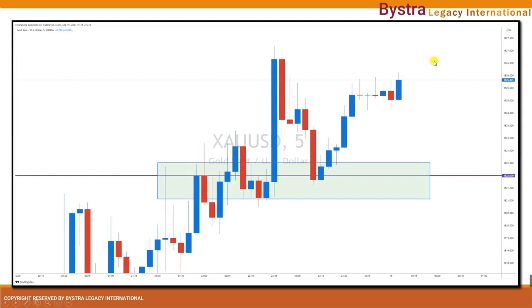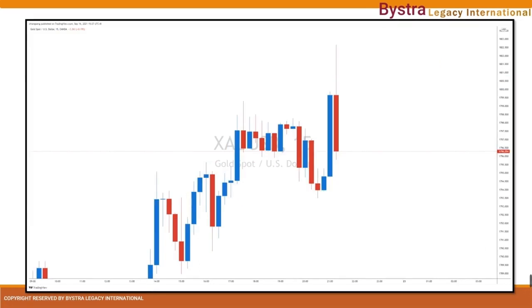Let's look at another example again. Now, guys, try to identify where is your entry point and the capital letter A. This is a potential setup. Found it? So let's mark the horizontal line first. Yes, this is the capital letter A. Next, it is aligned with the drop base rally.